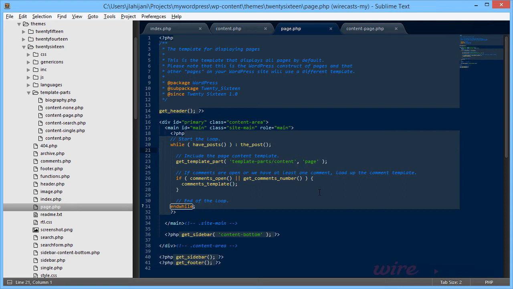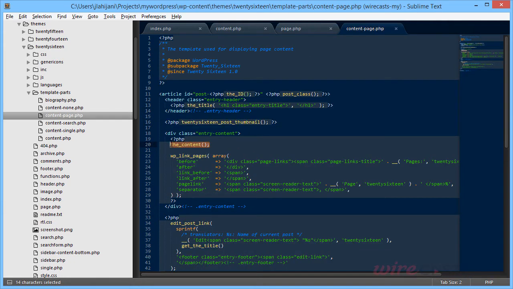Well, you must use the loop so that the post function is called, which makes the post the global post object. Because WordPress relies heavily on global variables, functions like the content shown here in this partial file rely on a global current post. This touches upon the coding architecture of WordPress, which this series won't cover, but it's an important concept to consider when writing clean templates.